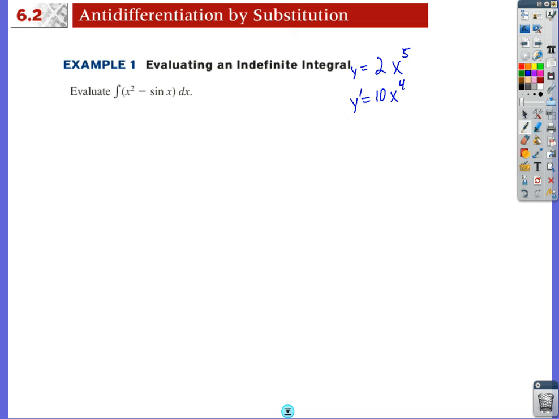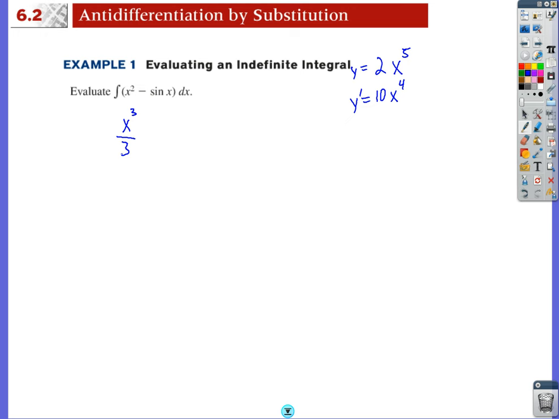Well, to do the antiderivative, we do the opposite, in the opposite order. So here we multiplied and then subtracted, so we're going to go backwards. We're going to add and then divide by our new number. And that's how we handle power rule ones. We add and then divide.